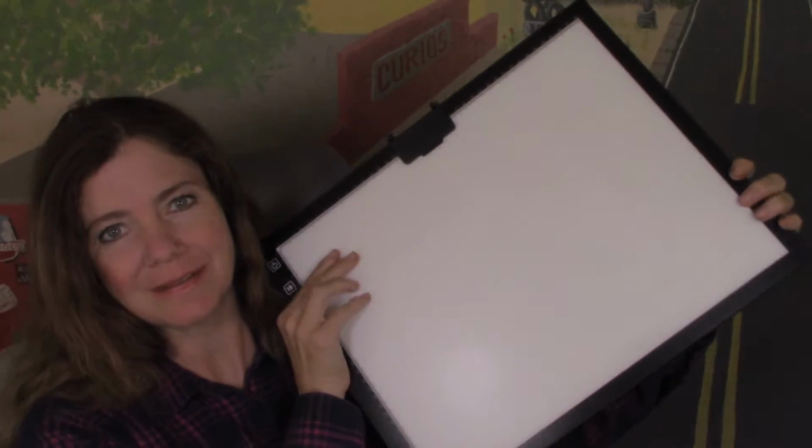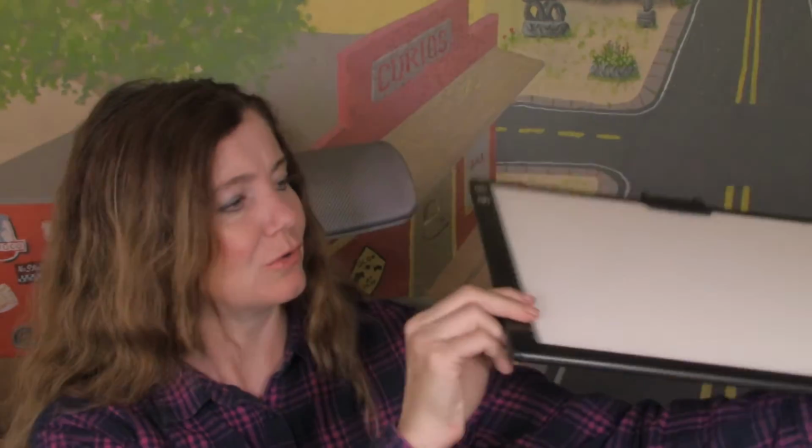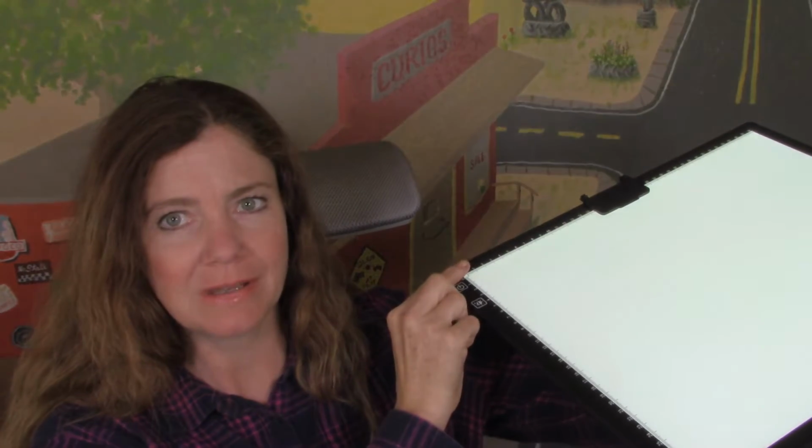Okay, moving on. This light box is a really, really fun find because it is battery operated, you guys. Look, no cords attached to it, and boing, it comes on. It has different warmths of light because I found that when you're trying to trace something, sometimes a different warmth of light makes it easier to see what you're tracing, so it's kind of handy. Plus, the battery operated thing for me is perfect. I hate dealing with cords, and I'm out traveling a lot in my camp trailer, so that one has been a good find for me.